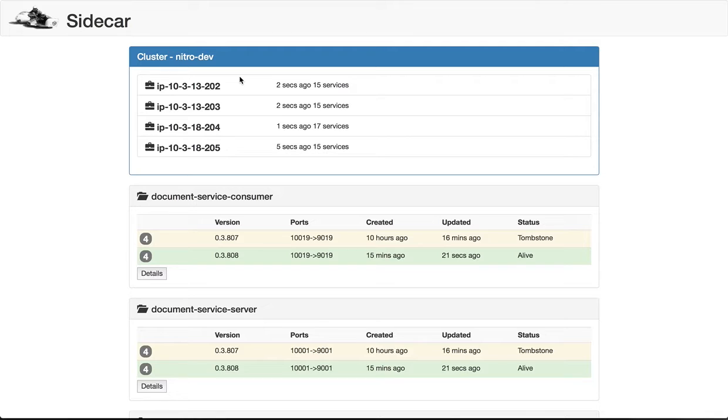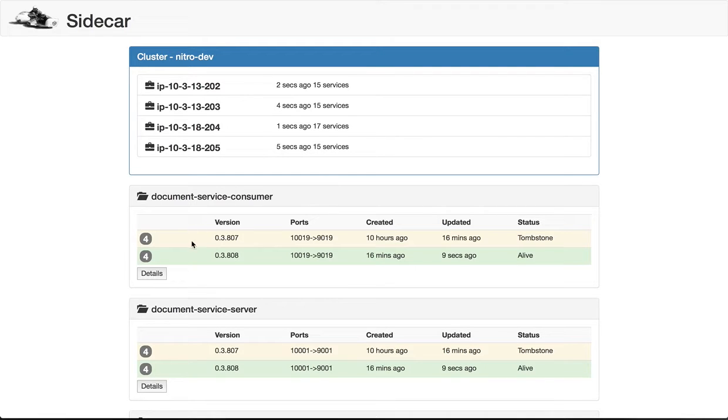One is that we're actually taking out the Docker image tags and representing them as version, which is really the thing you mostly care about in most of your services. You know which image they're running. The thing you really care about is what is the service name and what version is it. We've also added some details here. You can see each of these servers reflects how many services it's showing. I've got a 4-node cluster here.